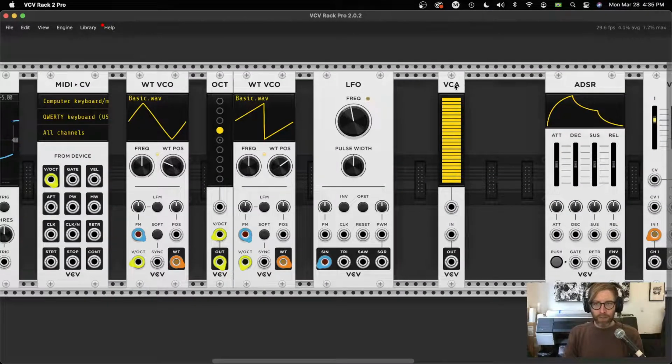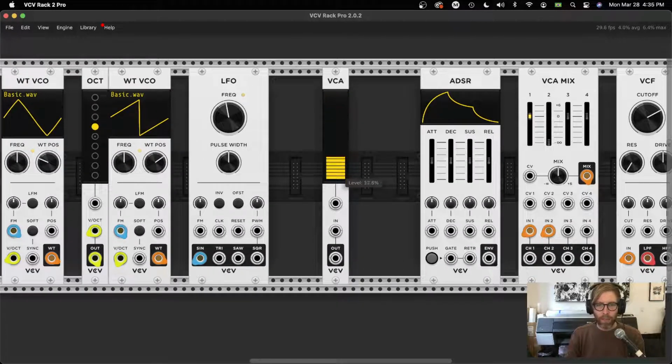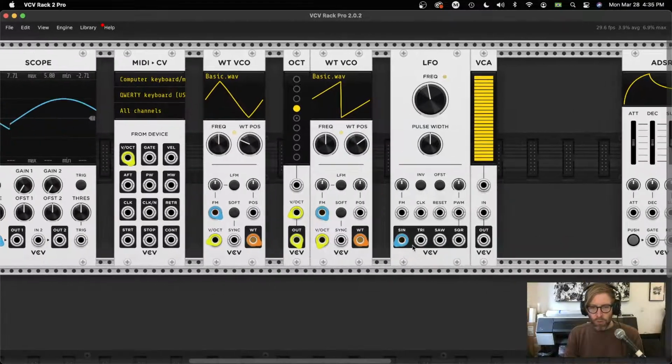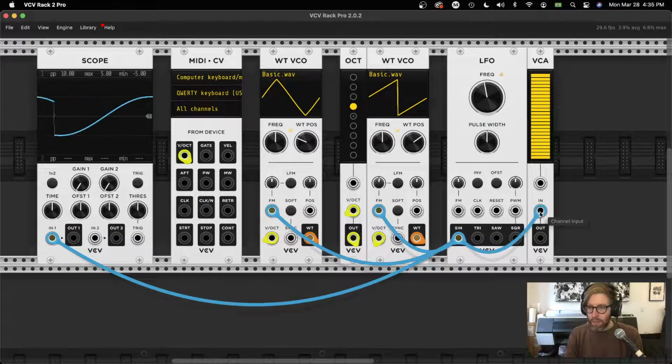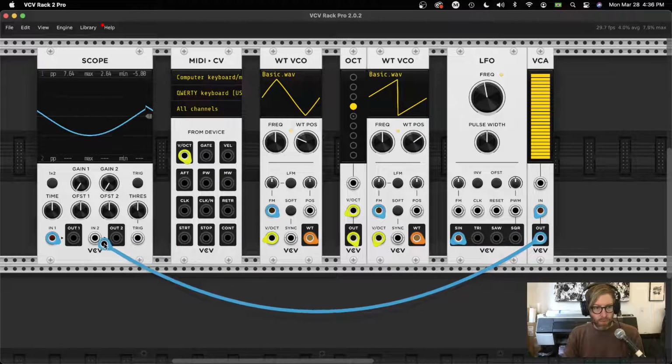VCA just stands for voltage controlled amplifier. So what we've done in the past, this is essentially what this mix is right here. There's 4 different VCAs, and I could affect the gain by this. Same thing with this. I can bring this down or up. So you think of this like it's a volume knob, which it could be, but also I'm going to use this to just attenuate my signal.